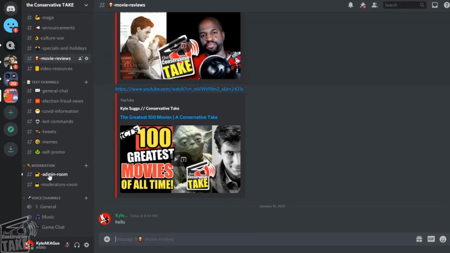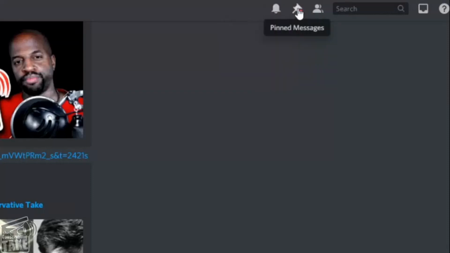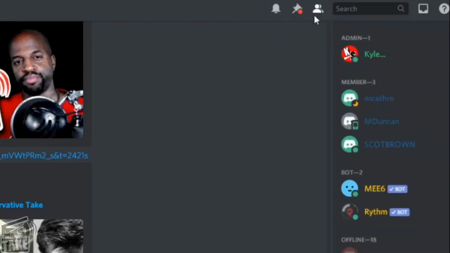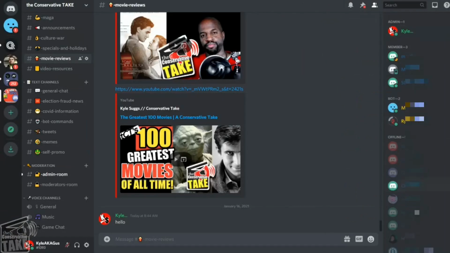All right, so that's where we are now. So this button here is turn the notifications off so no one can see you. This here allows you to pin messages, and this is a member list of people who are actually logged on. And so you can turn this on and off. This toggles on and off. And these are all the members that are logged on. I'm gonna blur this out because I don't want to violate anyone's privacy. But there are people's names in here. Some are offline, some are online, some are bots, and some are people who are admins and so forth. Okay. We have an inbox messaging system here, and then up here there's a help button.